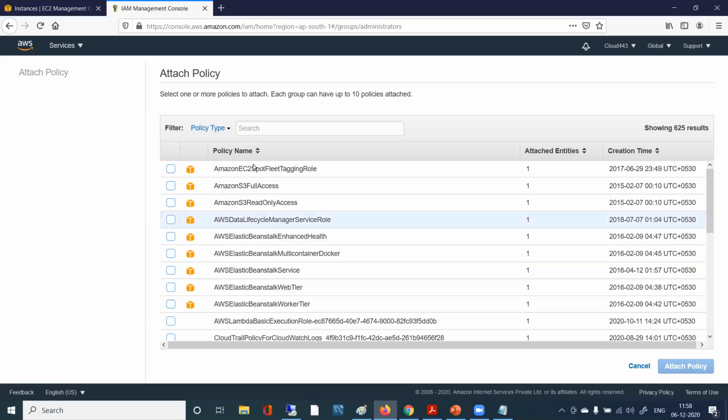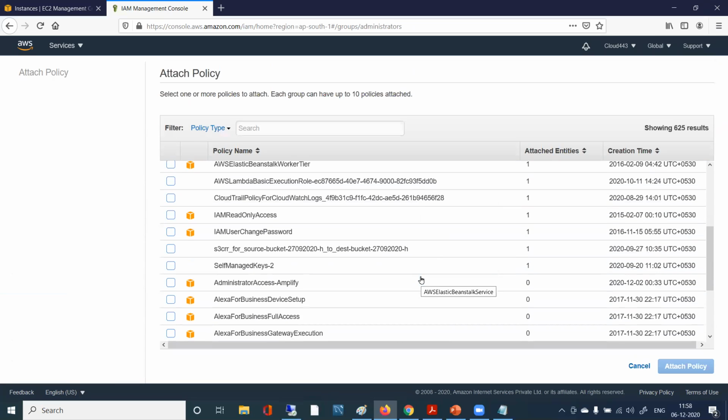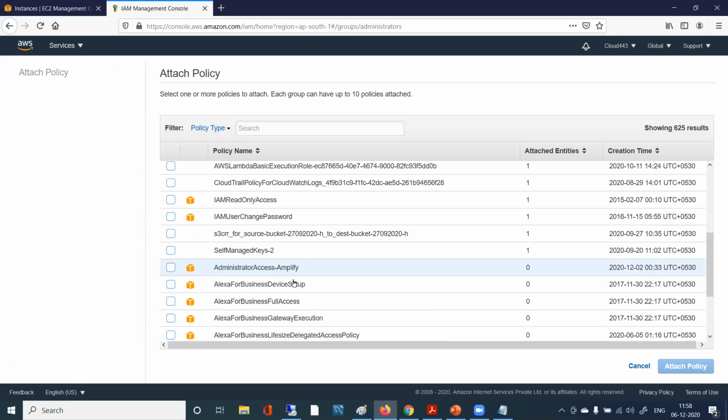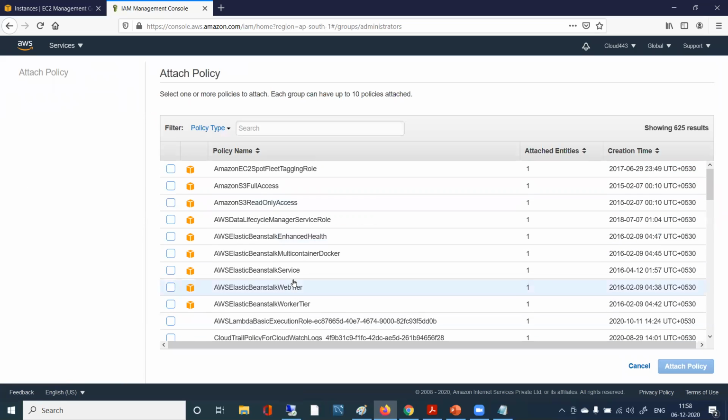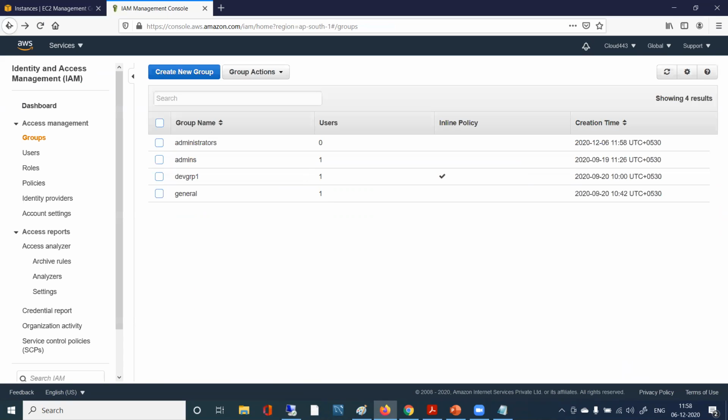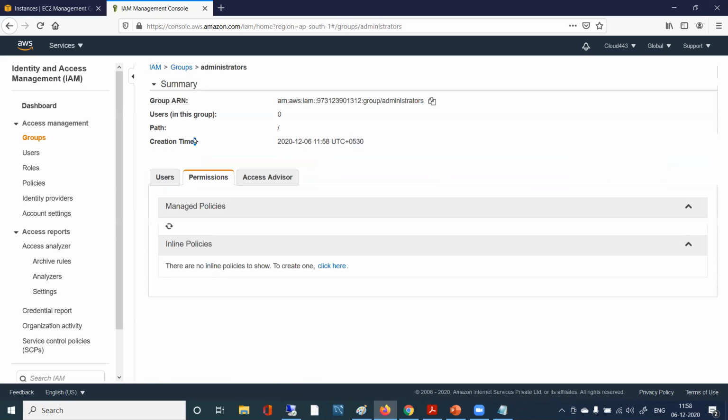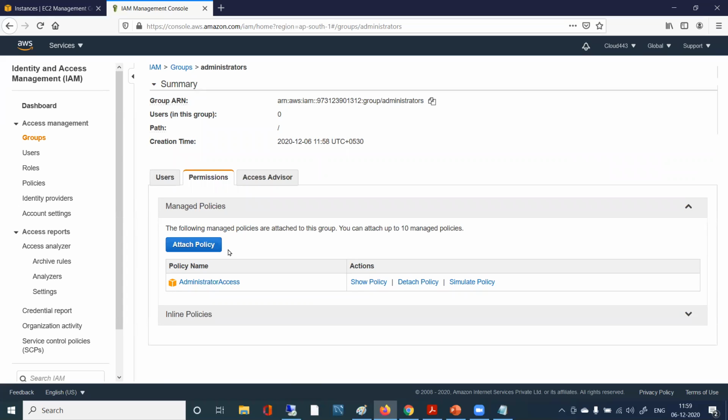Now, as we have already chosen it, that option is not there, right? Already it is attached. So it is intelligent enough to see that it is already there. Here, that was the other option. Just click here in the permissions, you have attached policy. Whatever policy is attached, you can attach multiple policies, or fewer policies, more policies, whatever.